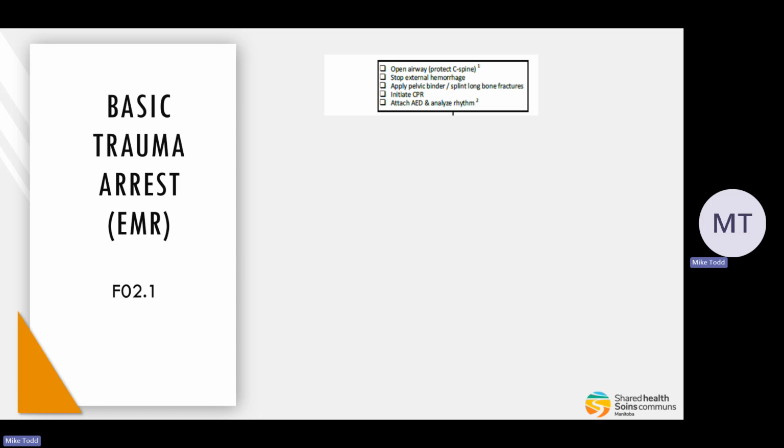So we want to make sure we stop the bleed because if we're doing CPR and the blood is spraying out of the patient, it's 100% ineffective. So we need to control that bleeding as well. So this is going to be very busy for you and your partner, where we're going to have one person attempting resuscitation while another one is preventing the bleeding.